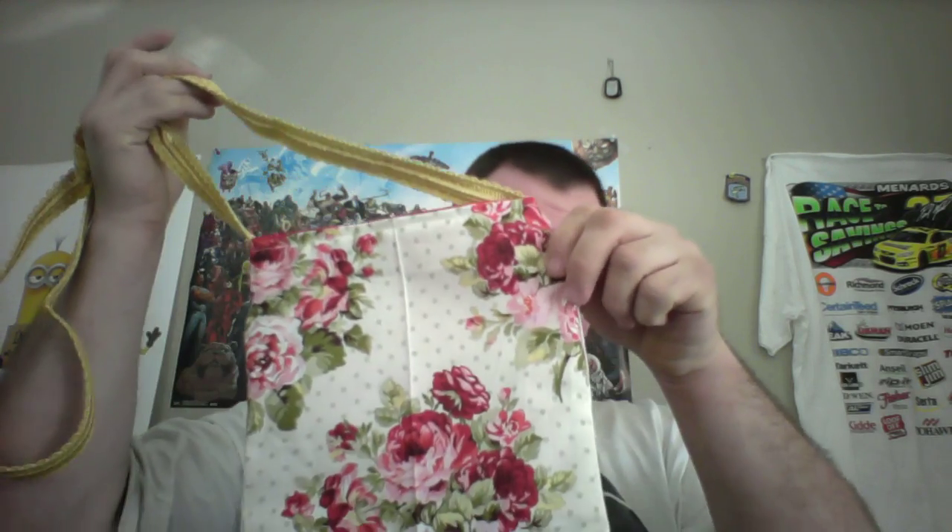We got it in the Hello Kitty with the nice long straps — you can sling it at your side. The long straps are designed to let you hold it right at your side, which is nice. But I do also have a Hello Kitty one with the short handle if you prefer more of a smaller tote. We also have a floral design with a long strap.